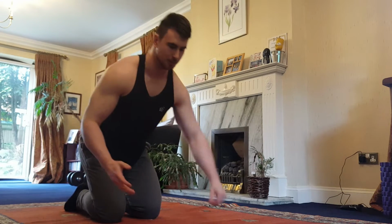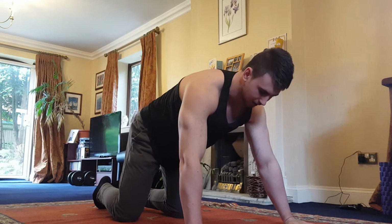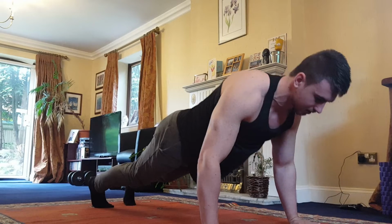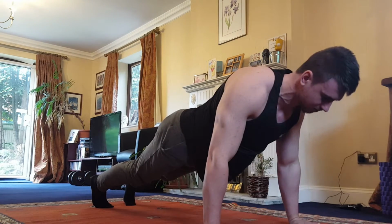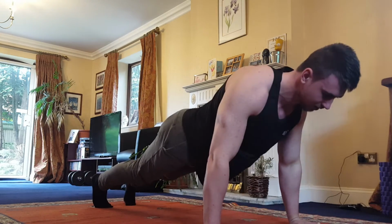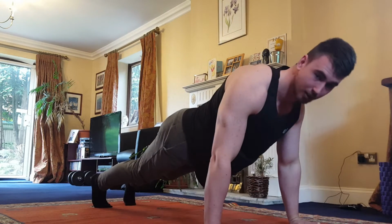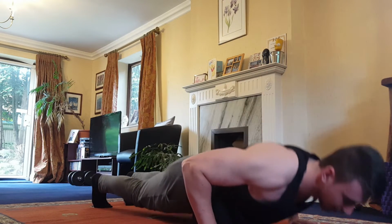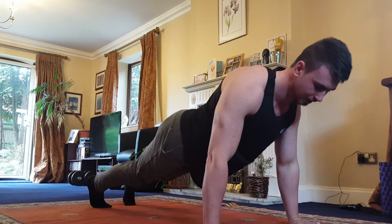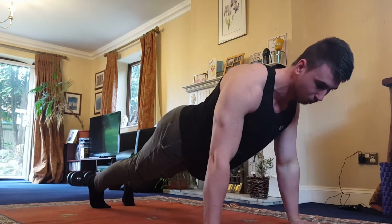So the first press-up is obviously the regular press-up. You just want your hands shoulder width apart, like so, about this wide. Full extension at the top. Come right down, chest on the floor. Extension to the top. Don't cheat yourself, come halfway down, halfway up. All the way down, all the way up.